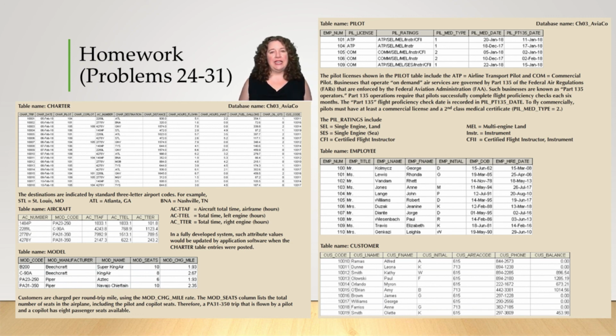These use the airline, so the aviation company. And there's a couple of different questions, not only on your ERD, build this, build your crow's foot, understand this. So I just posted on here the actual tables as they're printed in the book. Again, they're in your SQL Server Management Studio as well. I have not built a design in SQL Server Management Studio for you to just copy and paste, because the point is for you to build it.